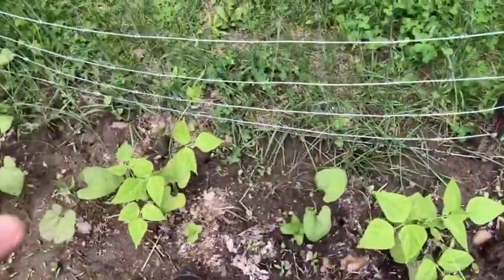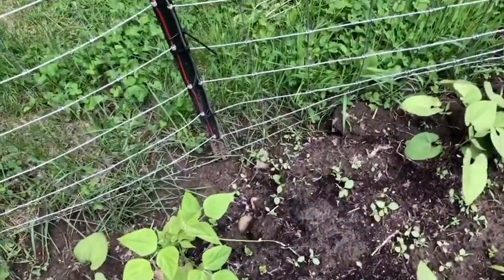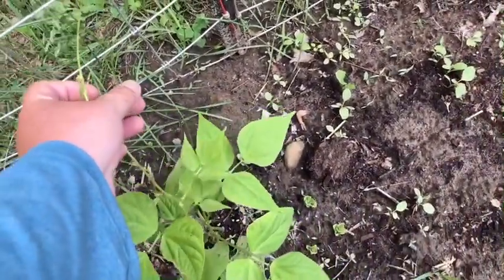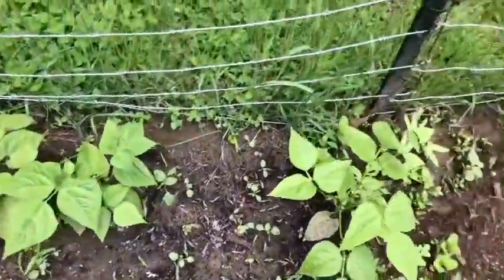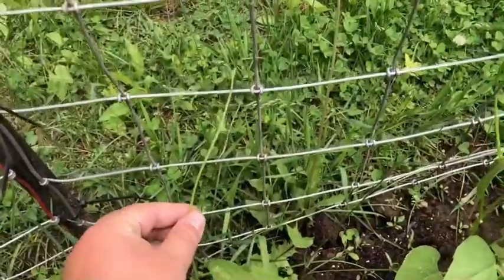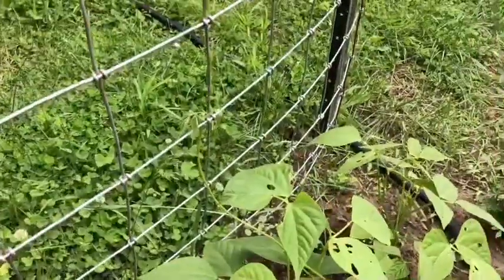Now these ones latch by themselves. This one is pretty close to latching on the fence, and sometimes you do have to train them onto the trellis, so I'm just testing to see if this will even reach it. It's still pretty far, so I'm just going to leave that to let it grow a little bit more. These ones still haven't latched yet. And here's another one that's there, but it's got really nothing to latch to. So I'm just going to leave that one. This one here was my first one that latched on. See how tall it is now? And this one latched on too.